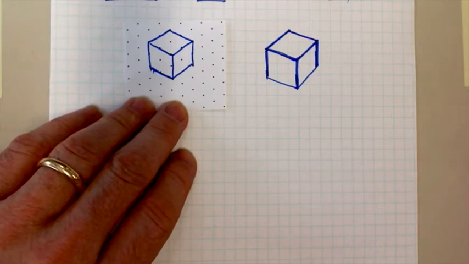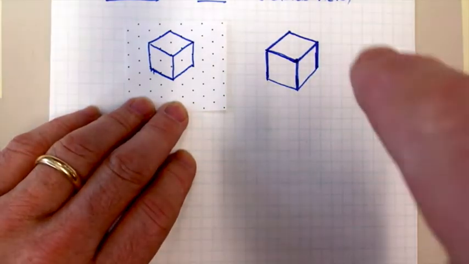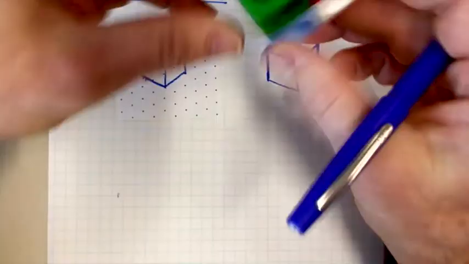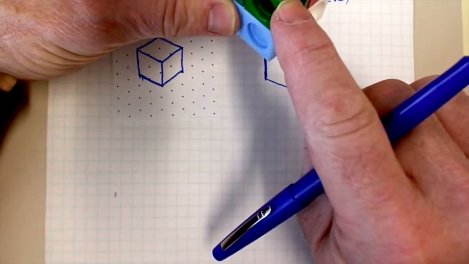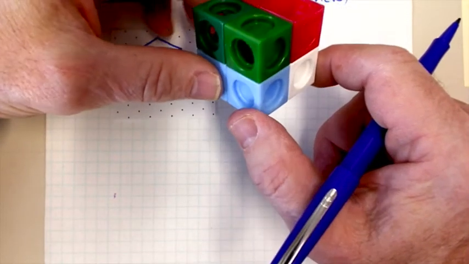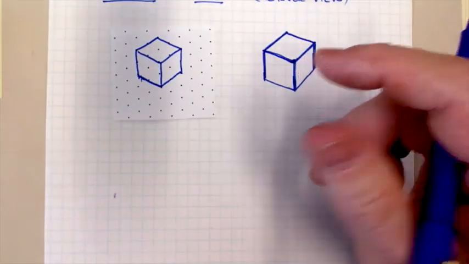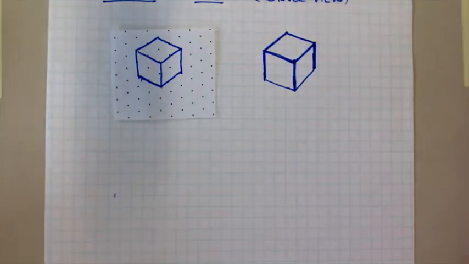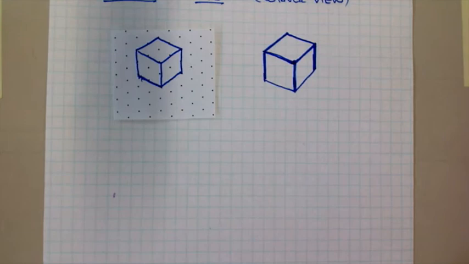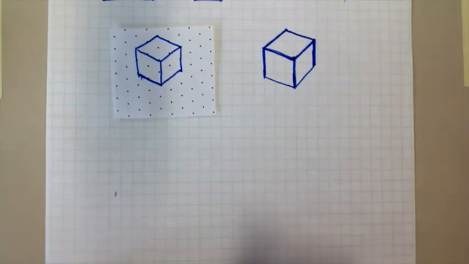The reason it's called a corner view, it's because what you're looking at, it's as if you're looking at just a corner of this cube. Looking at this corner. That's what's called a perspective view. Some of you may have done some work in your art classes and drawn perspective drawings. So it's kind of similar to that. If you've had any industrial drawing here at the school, then you're a little bit ahead of your fellow classmates when it comes to drawing these. Okay? So that is a perspective view.